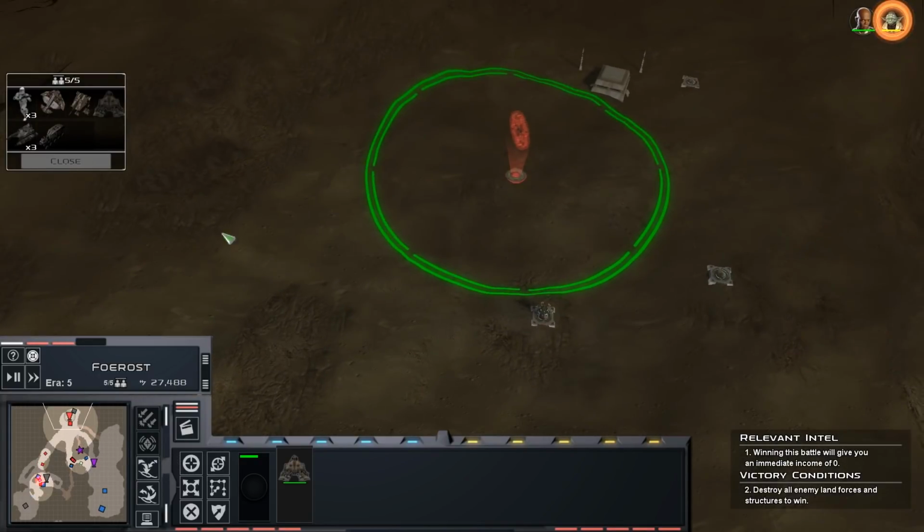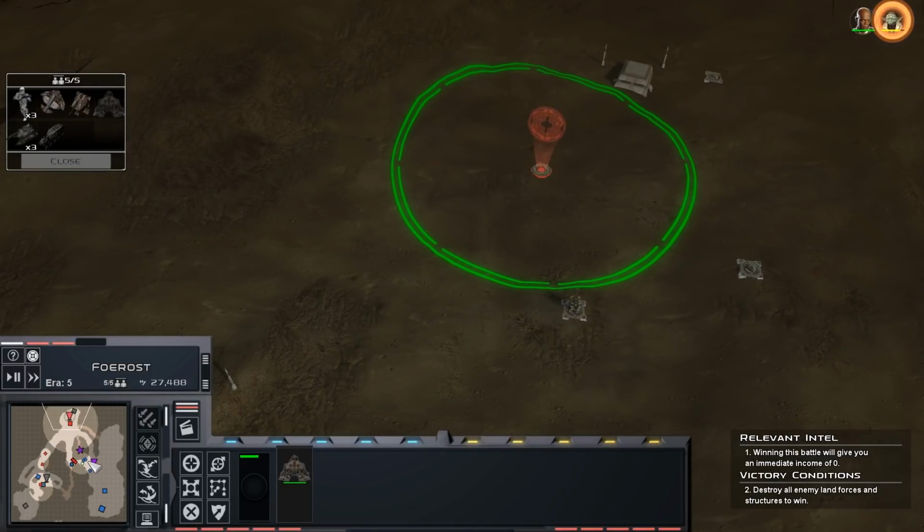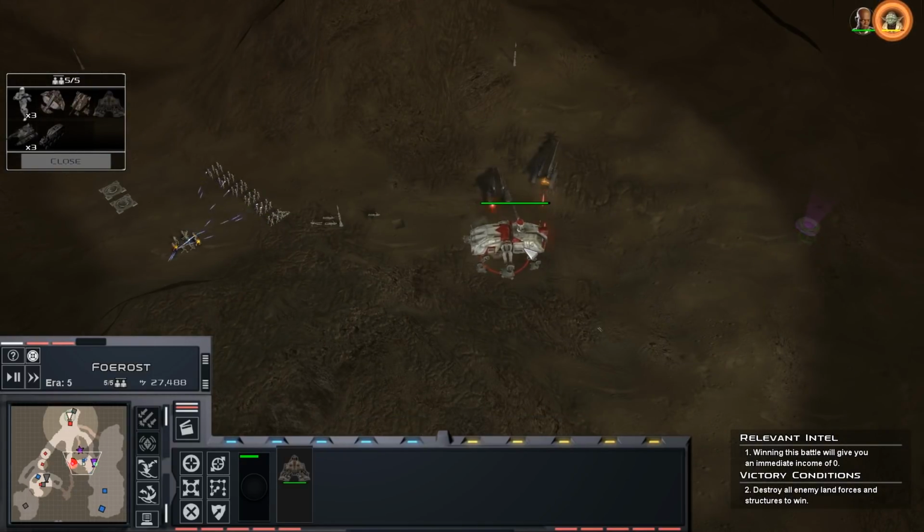Actually, let's get Delta Squad in here. So... Oh, there's some Persuaders.